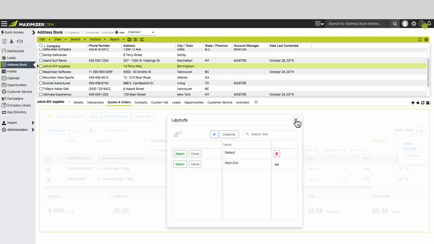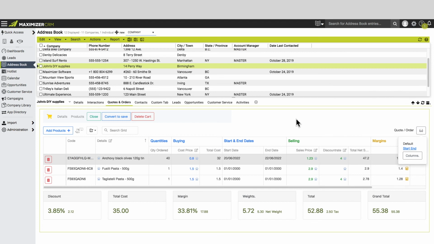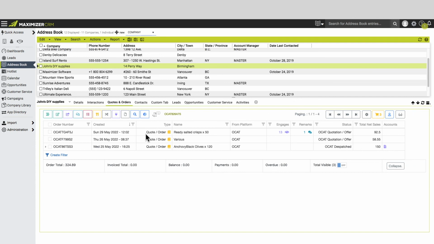You can have several layouts. The layout you save for a cart can be different to the layout when it's converted to a quote. Or you can have a layout for your list of quotes and orders. So if you think you saved a layout but it isn't what you expect, you may be looking at your saved quote layout as compared to your cart one.